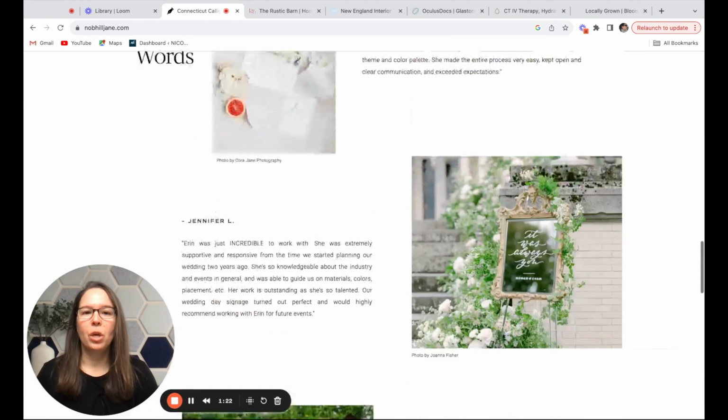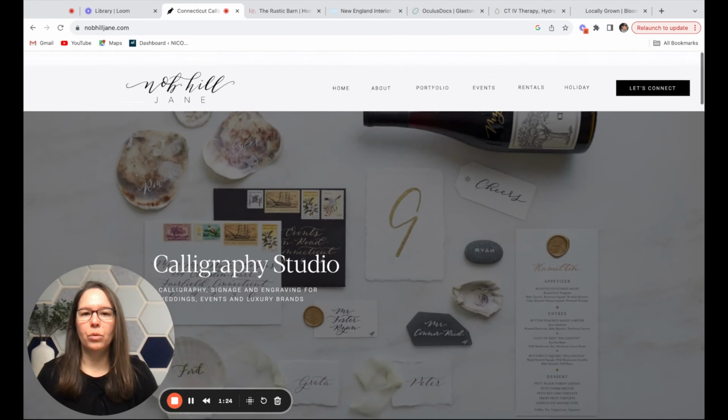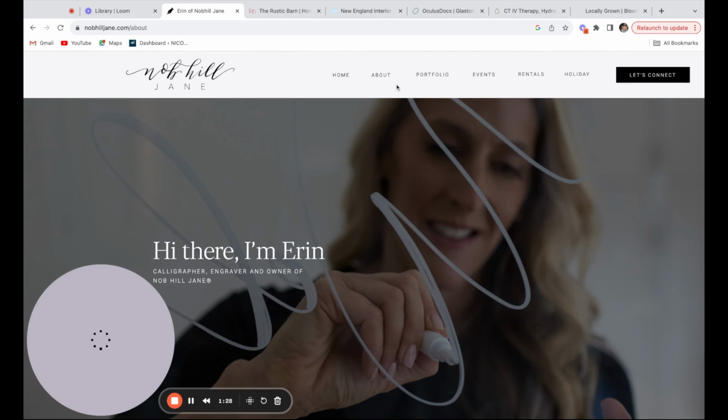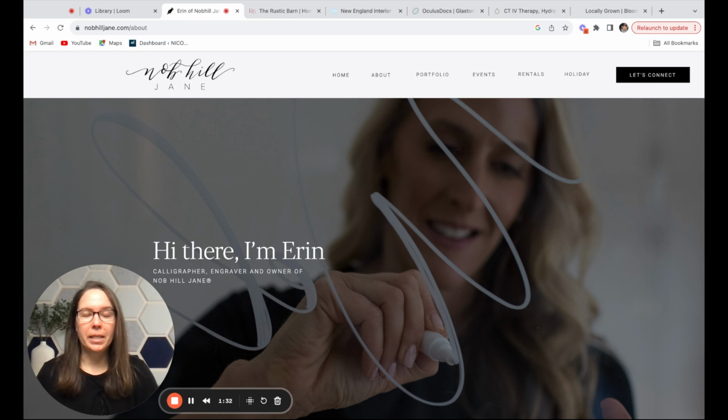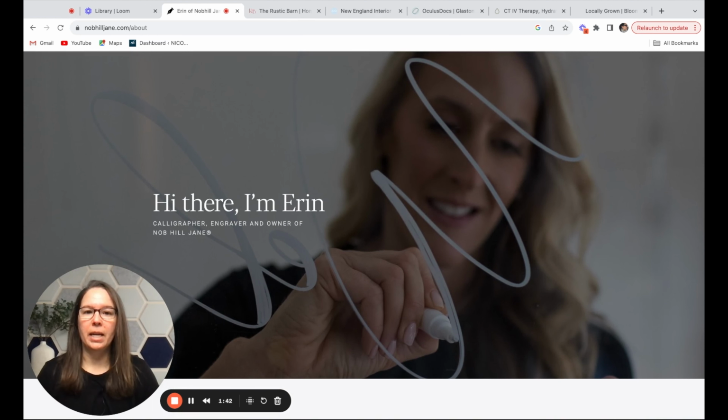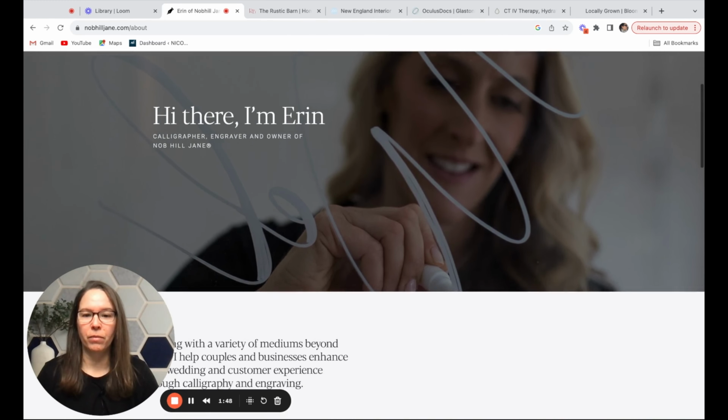So if I wanted to navigate a little bit more, I wanted to go to the About page. Now, many times people will just use that strong portrait on their About page, but Erin did a great job because she does so many things. One is custom signage, and here we had so much fun with this creative shot, and this is what she used in the banner, which I thought was really impactful.